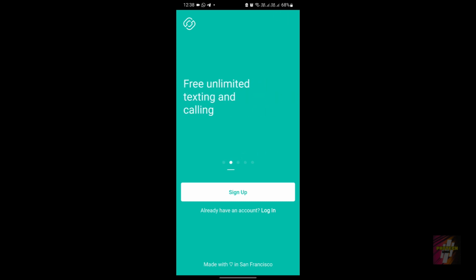Now if you take a look at the features, in Second Line you would get free unlimited calling and texting. So obviously for cold calling, the Second Line application is the best, as in Dingtone you would not be provided with this feature. Low cost international calls, well, you would have to compare between the two applications. I'm not sure which provides the better low cost international call services. Voicemail and group chats, well, nowadays it's become pretty common in all the applications, so I'll just skip this. Picture and video messaging, that is going to be MMS. Well, it's also pretty common for eSIM providers these days, so I'm also going to skip this. The only main benefit which we could find in this application is free unlimited texting and calling.